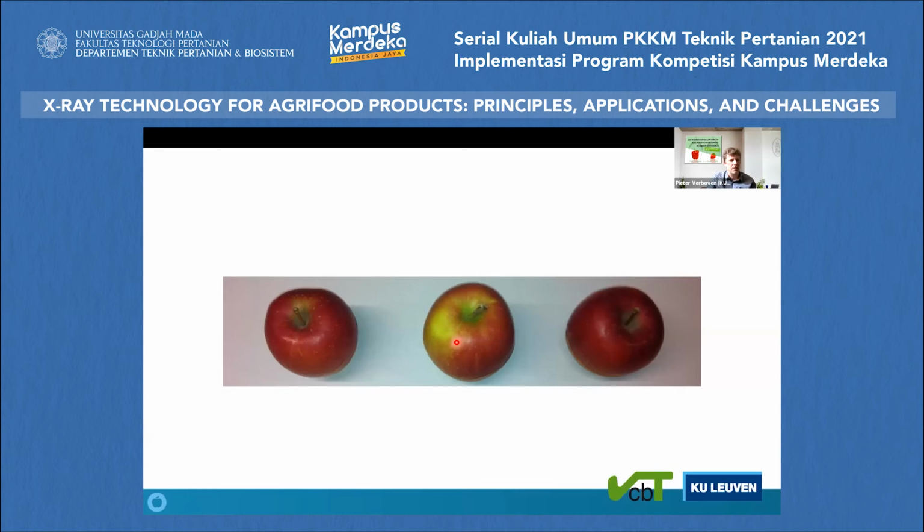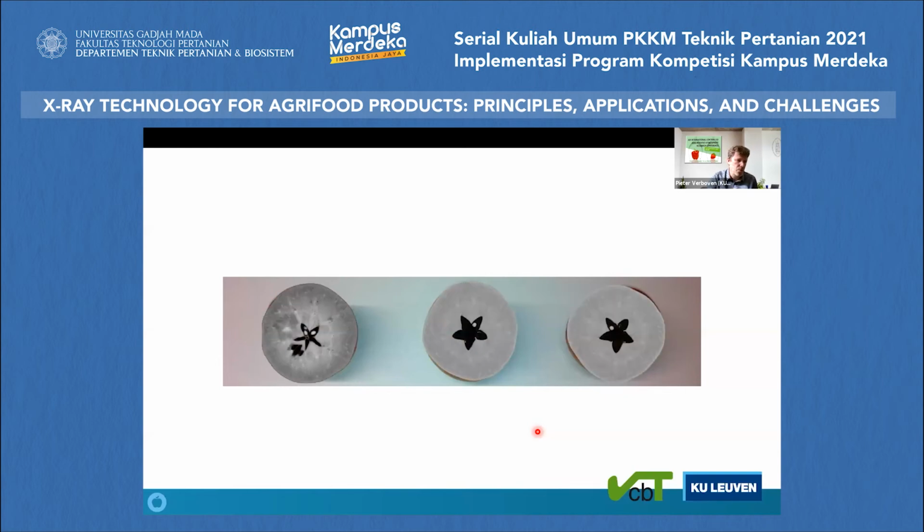So you remember in the beginning, I showed you these 3 apples. I don't know if you still remember which one had the defect. We were looking for non-destructive technology to identify the defect. If you use X-ray, this is certainly one way to do it. Yeah. So the X-ray image here clearly shows, you remember the left one had a defect, and it's also the X-ray image that shows that this one has a defect. Of course, our human eye now recognizes also on the X-ray image that this is the defect.